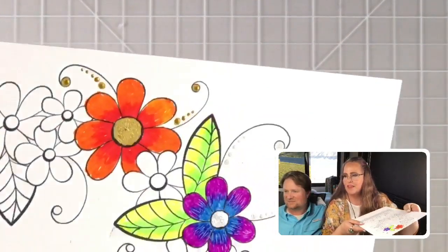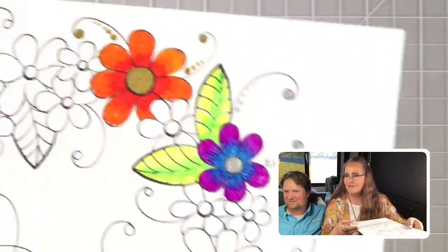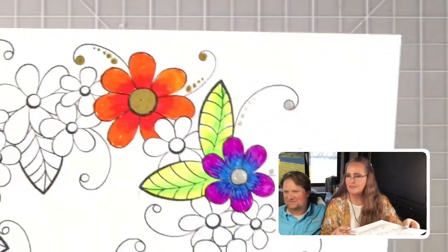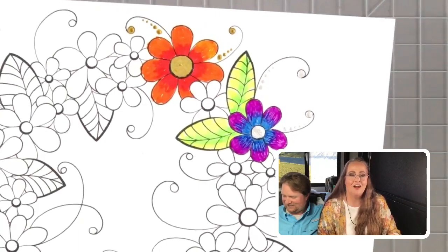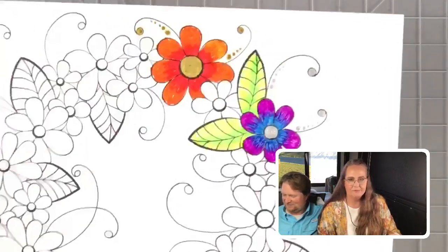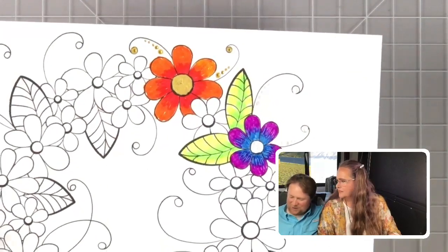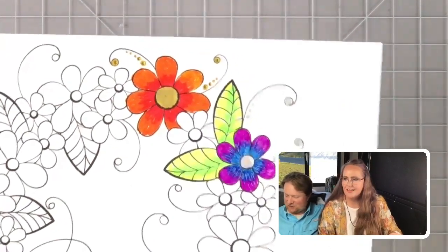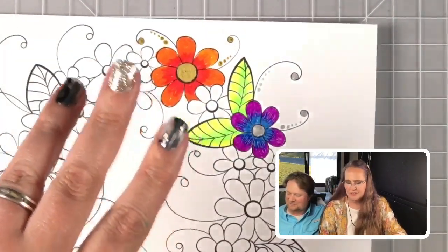Okay, let me move that in the light now so you can see. Look how pretty. And the silver, oh, that's really fun. Okay, now the smell test of the red flower, right? Whoa. Just says, I just bought the 74 set of jelly rolls after watching your video. They are awesome. I love my jelly rolls. And Michelle keeps her jelly rolls and sparkle pop pens handy, sitting on the top of her shelf, so they're ready. Yeah, those two are like the go-to gel pens.